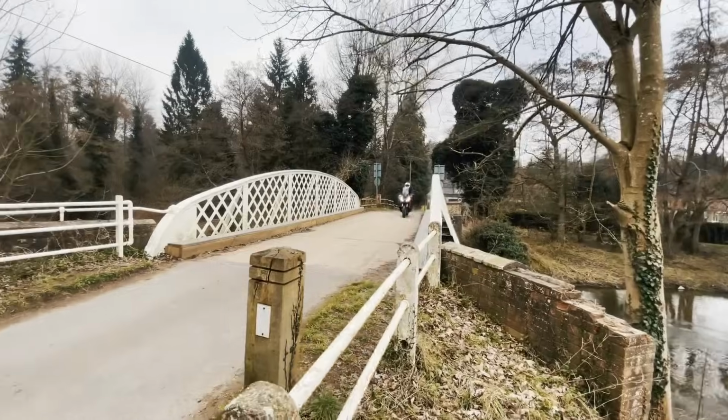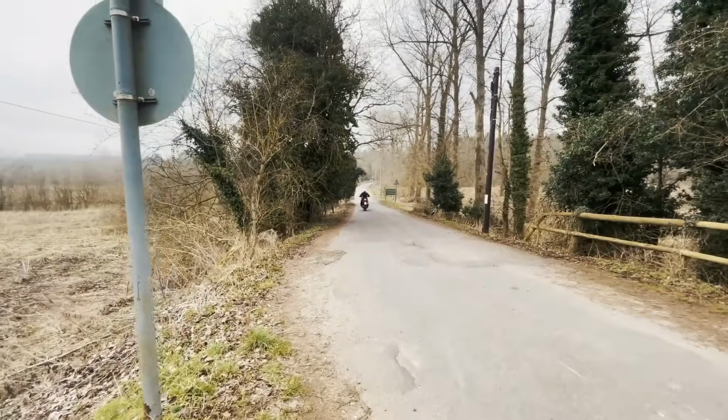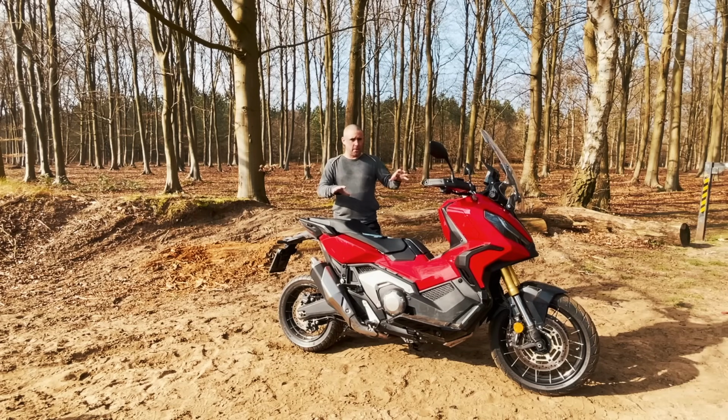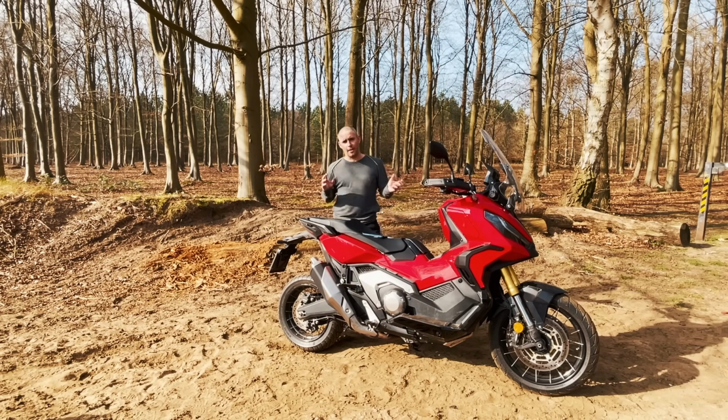It is powered by the NC750 750cc parallel twin cylinder engine. For 2021 specifically, this bike has got a boost in power of 4 bhp, so we've got 47.7 bhp on tap, which is plenty, I can tell you that. It's got 51 pound-foot of torque, so it is supremely torquey, with torque dolloped all over the rev range, right where you need it and always there.